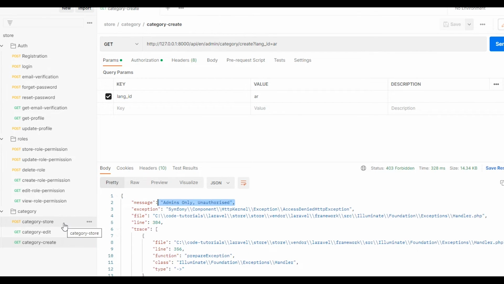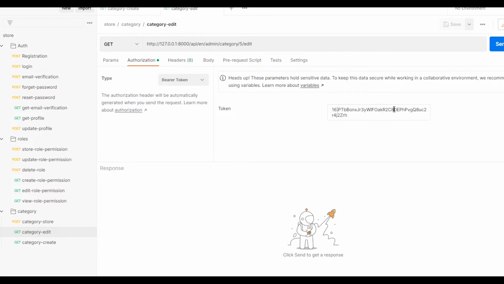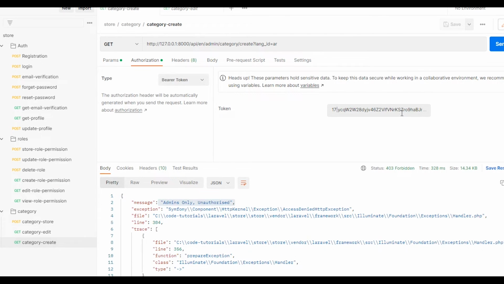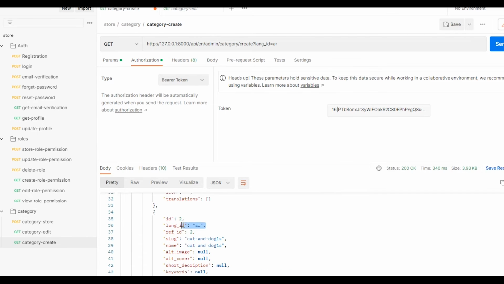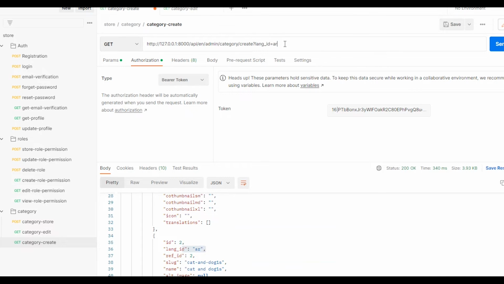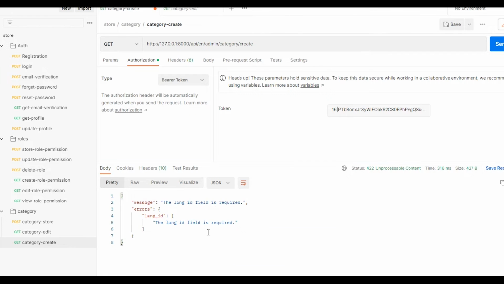This is the message, admin only. This is a token of an admin. Now we have here all the categories. So it needs language ID, we put it here as a query parameter.